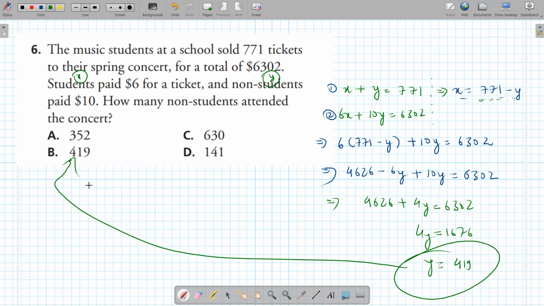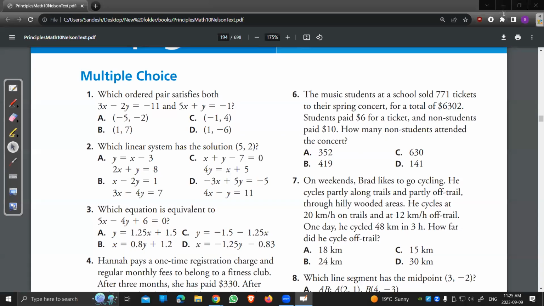Usually they don't give you a multiple choice question like this. It'll be a long answer question purely because they would like for you to have part marks. The issue with multiple choice questions is that either you get it or you don't, right? Even if you get it right up until here and you plug something wrong on the calculator, then you're toast. So in maths, unless it's a one-step answer or a logic-based question, you don't usually get multiple choice questions.